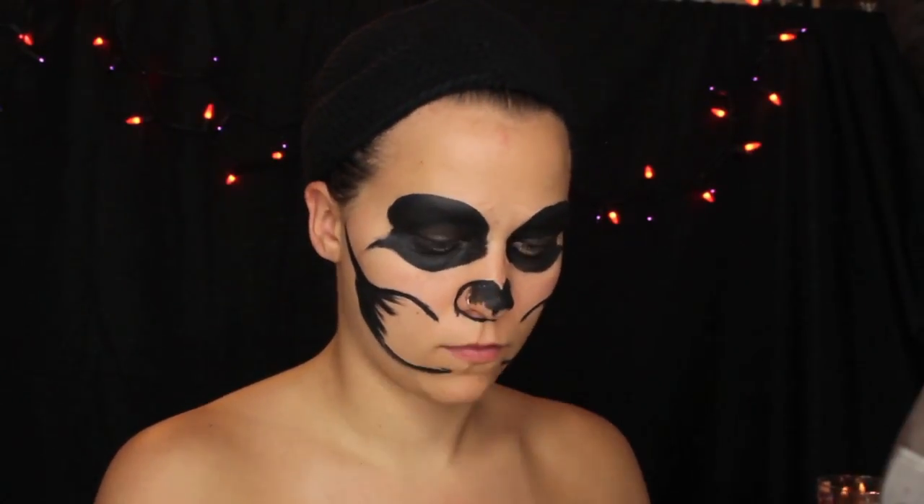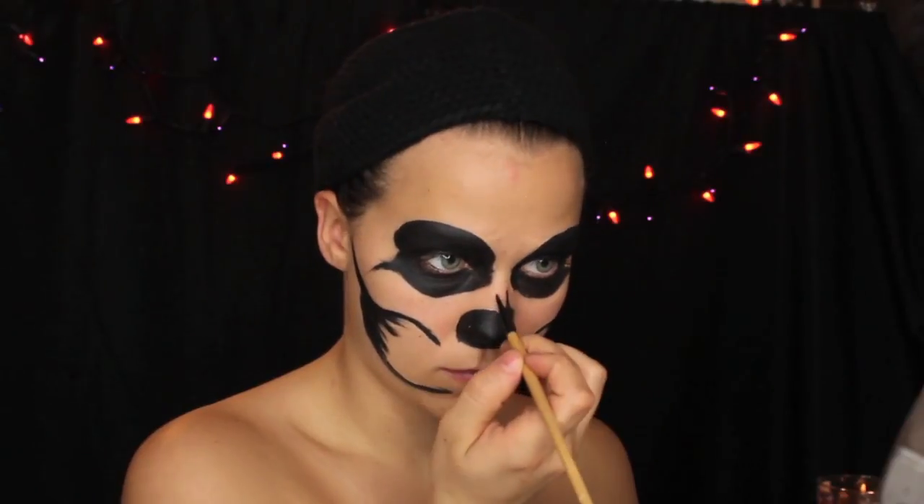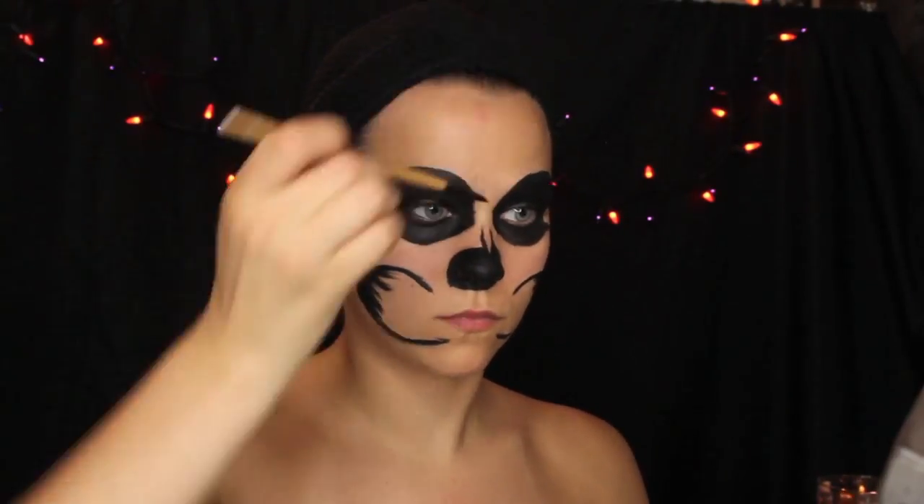I swear the nose on skulls is what I struggle with most. It used to be teeth, but I feel like my teeth I can get pretty well blended out and looking good. But the nose — I just can't do it. It freaks me out; I mess up every time. The photo I was taking reference from had it kind of like — I don't know how to say it — there was like a shadow around it. You guys will see if you look at the picture linked below.